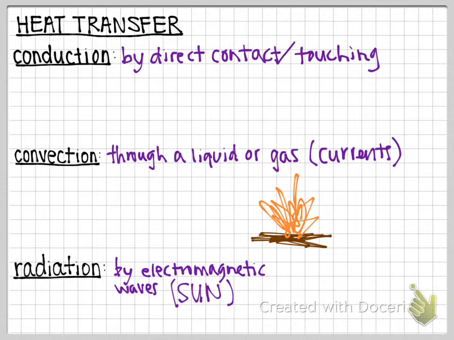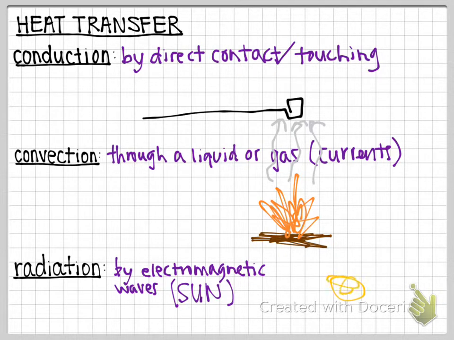If you decided to roast it from above and you roast your marshmallow, that is through convection, because you are actually taking the heat transfer through the air to warm up your marshmallow. And then radiation is, again, like the sun. So just picture anything dealing with the sun or heating up through the sun is radiation.